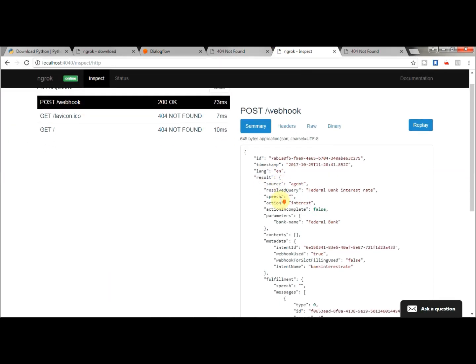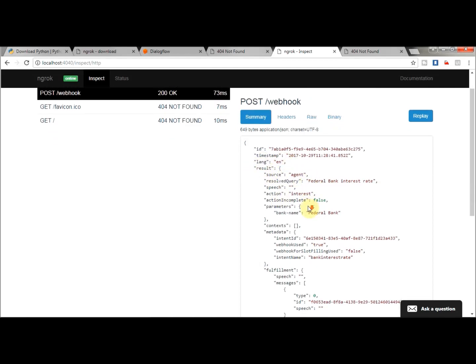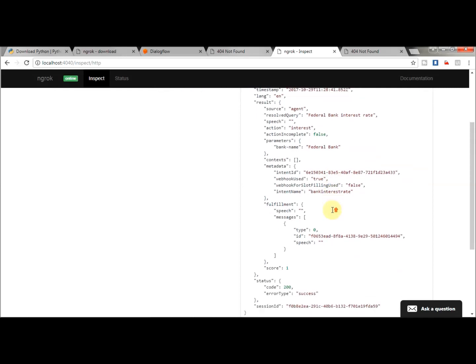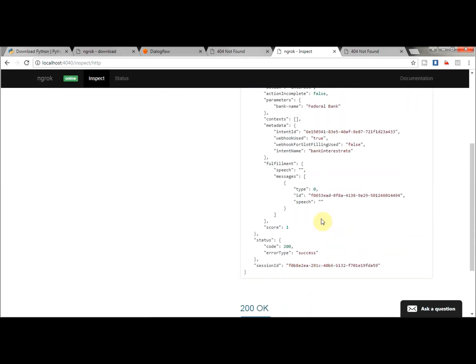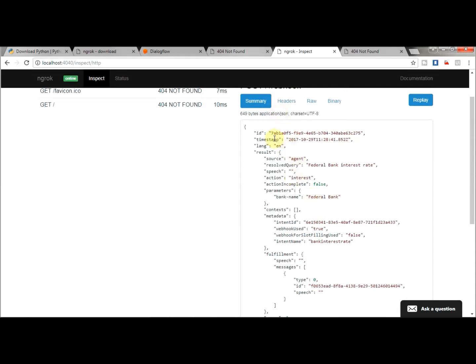See, source. This is the JSON response. Parameter is Federal Bank. Intent is bank interest rate and action is interest.